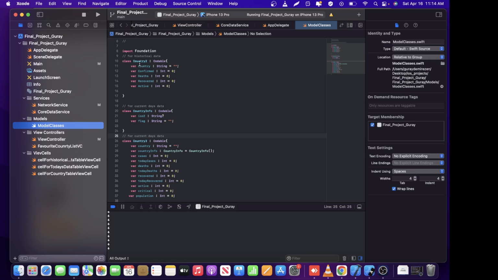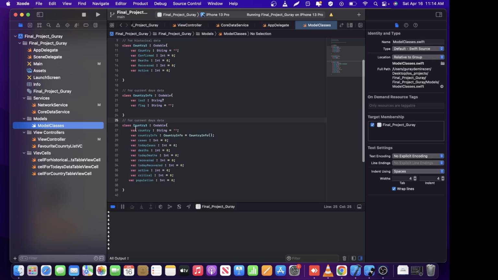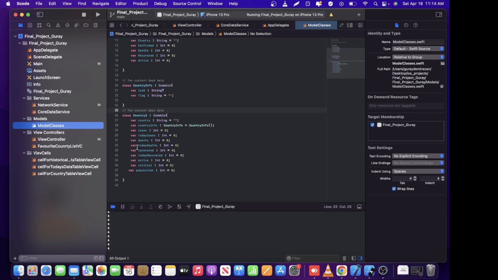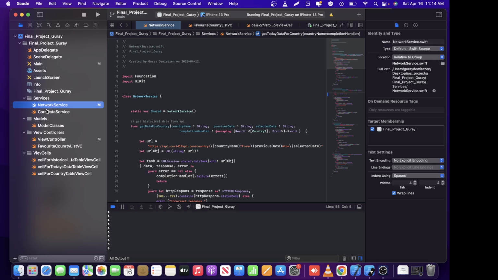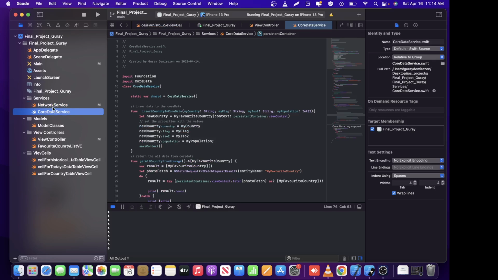We have two country classes because we are using two different APIs. The first one is for the historical data, and the second one only displays the current day's data. This is why we use different classes similar to each other. And then we have some services. First one is the network service, and the second one is the Core Data service.